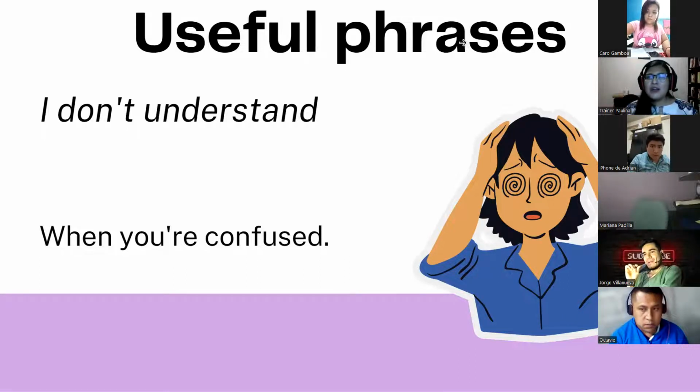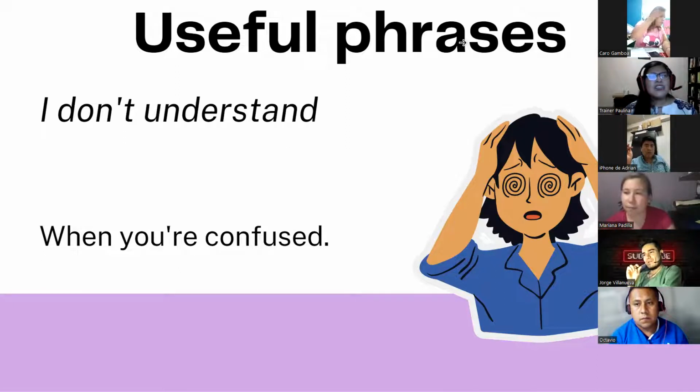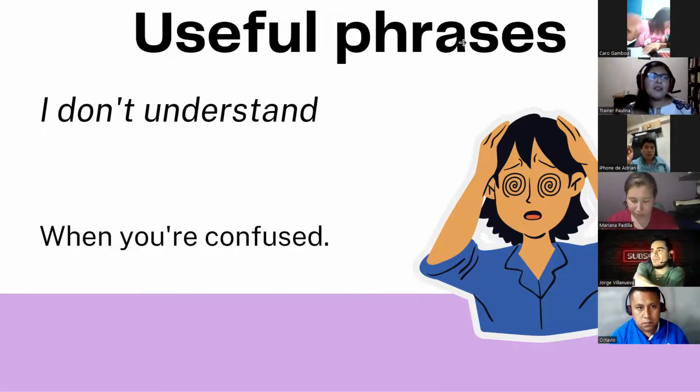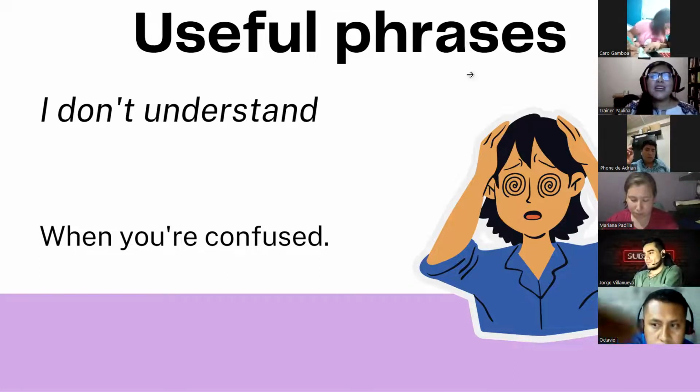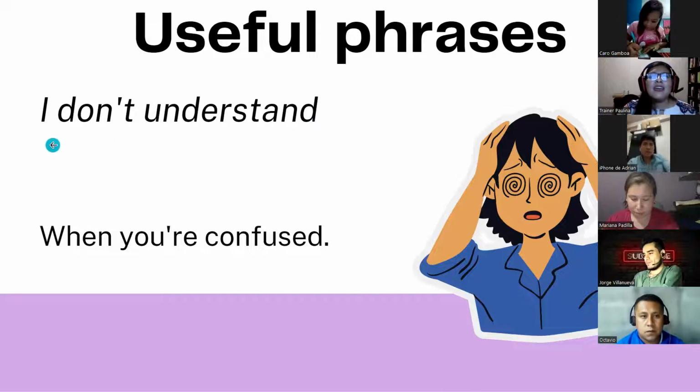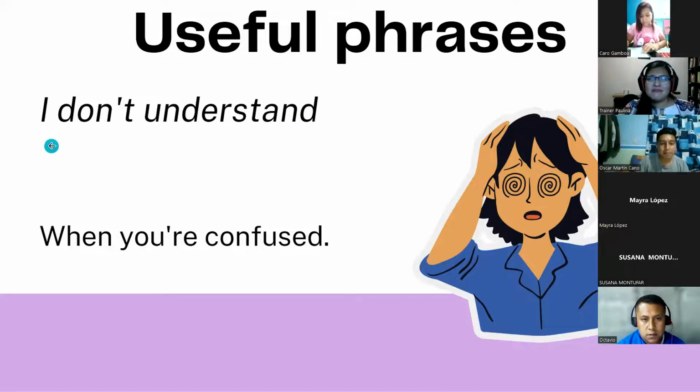O yo les hago una pregunta a veces y se me quedan viendo así como que, ¿qué dijo? I don't understand. No entiendo. Y así yo ya sé, ok, no me entendieron, lo repito en español o lo repito más lento o lo repito con otras palabras. Let's go ahead and practice. Repeat after me. I don't understand.